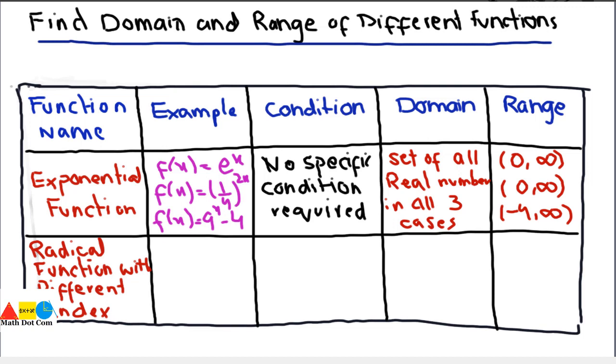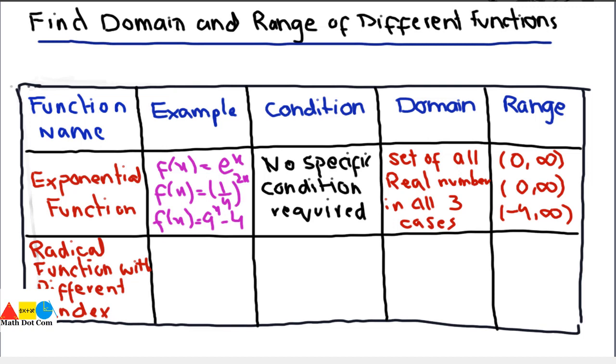Okay, so you will have a clear idea if you plot this function. We will also discuss in our next lecture how you can find the domain and range by using the graph. So currently you need to know that if there is something added or subtracted from the exponential function, then that function will be shifted by those units. That's why we have the range of minus 4 to infinity.